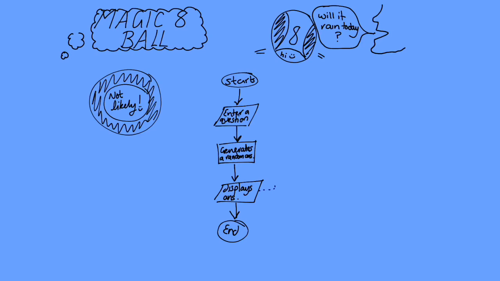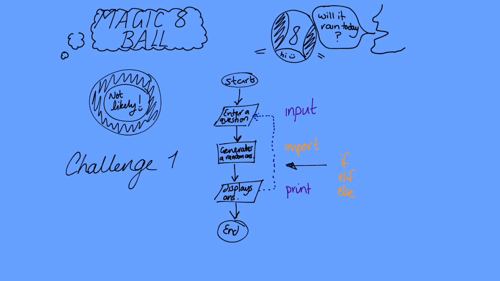Okay, a little bit more of a hint, because you might want it to actually loop back up. And the command words you're going to need are input, import, and print. To give you a clue, you're going to need an if, elif, else situation going on there, so you might want to wait until the next video, but the challenge 1 should definitely be able to get the input and the print statements ready. Good luck, and over to you.